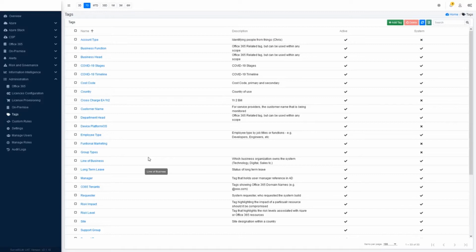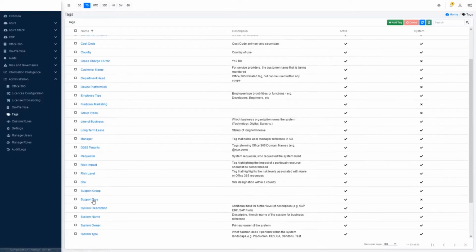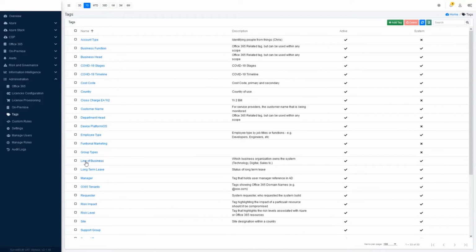Automated tags are tags that get created from an automatic setting that you already have in your Active Directory. You'll see a whole bunch of tags along here. We have a whole bunch of default tags, for instance, line of business, which are used in reporting. This may or may not be populated, but if it's not populated, you can populate it using the methods I'm going to talk you through.